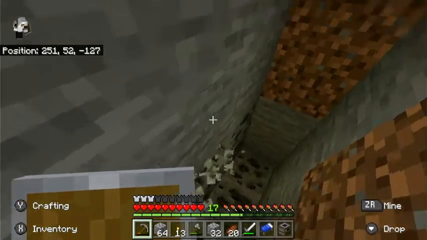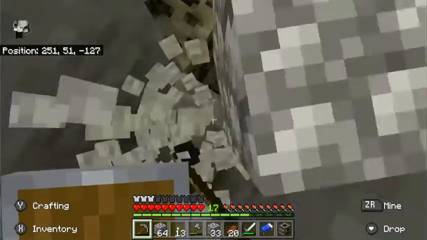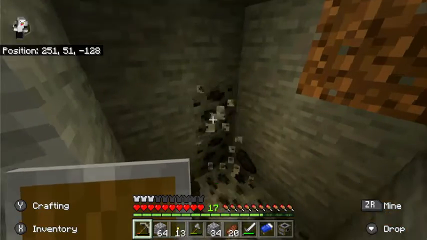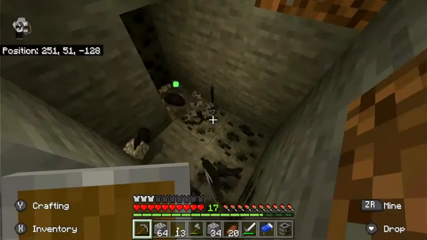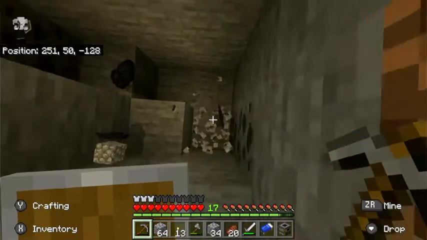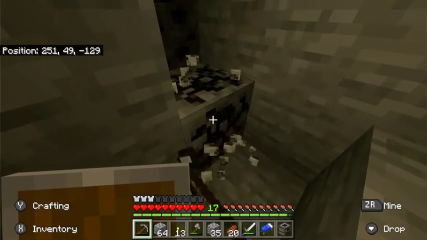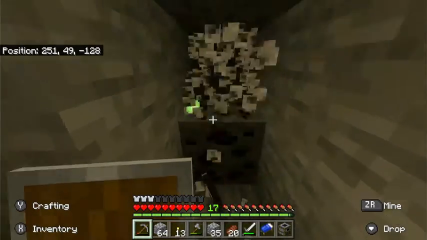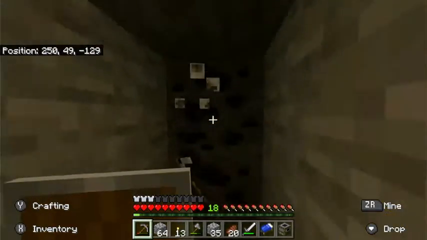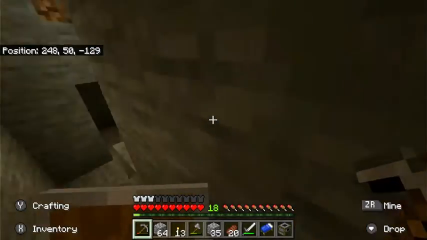Because dirt is rarer to find in caves now. Plus, caves are just much better now, in my opinion. But to be honest, I sort of do miss the smaller caves, because it was a little bit easier, but then this made Minecraft have more ores and better generation and stuff. So, I think they're both equally good.